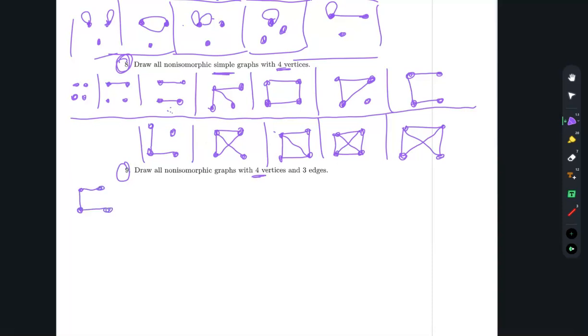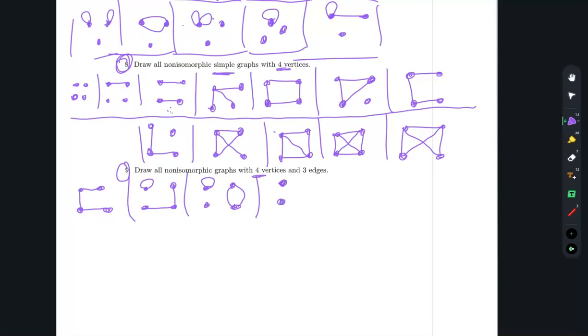Now then, it doesn't say simple, right? So I'm going to do a loop and that. And then what else could I do? I'll keep up with the loopy thing and a vertex. And then, I'll do parallel edges between those two. And then I could, let me put bars in between them so we see the difference.